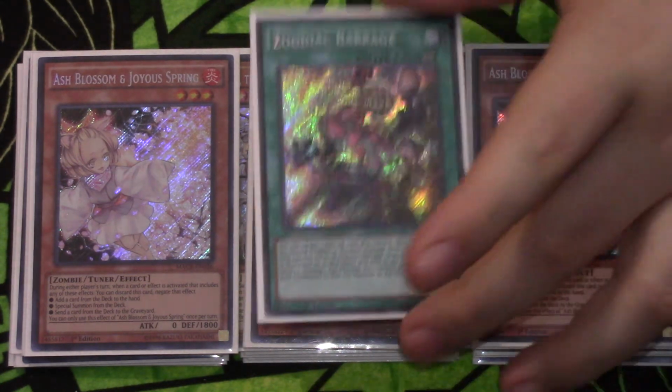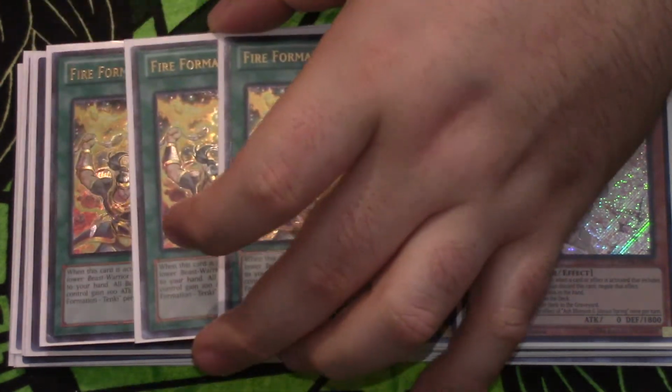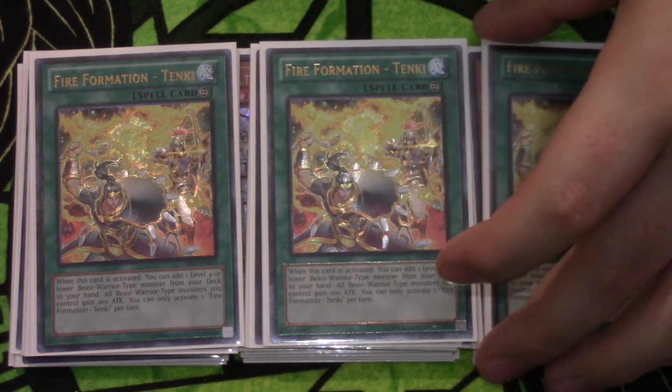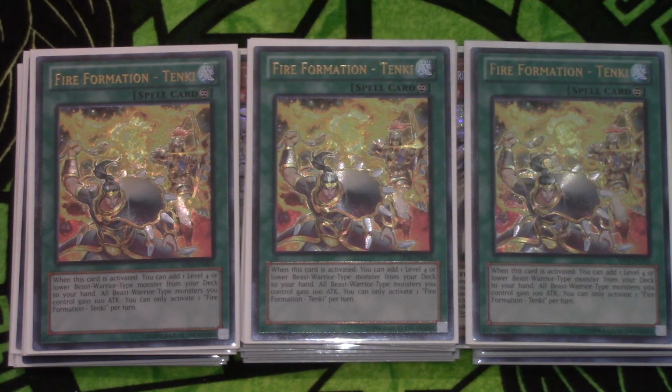On to the spells. The best spell in the deck is Zoodiac Barrage. If we had more copies of this, I think this deck would definitely be a lot bigger contender than what it is already. But there's that. 3 copies of Tenki. They're just more copies of zoo cards. So 14 zoo monsters is what we're ideally playing in our list, and you only have to see 1 to play. My favorite spell card, 3 copies of Nadir Servant.